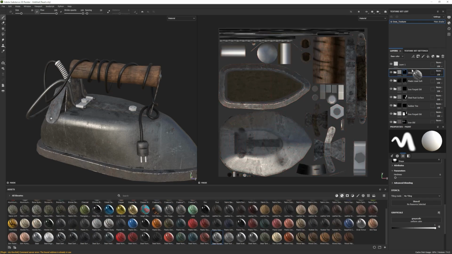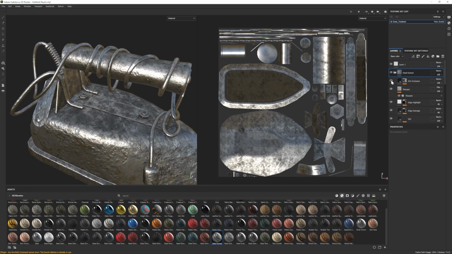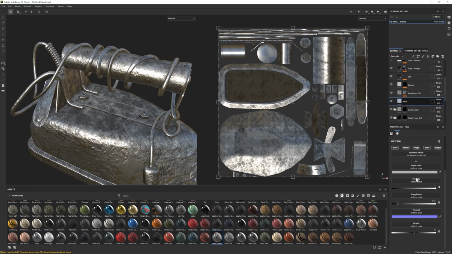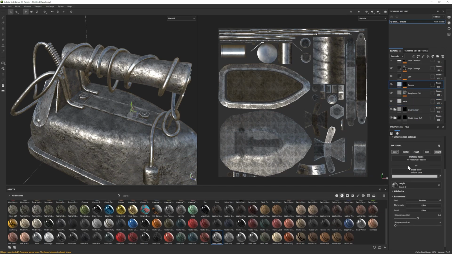So next up is that little metal piece that's holding that metal bar. So what I'm going to do is go back to my Smart Materials tab and I'm going to choose this steel ruin material to apply to that mesh. All I'm going to do is open up that folder. I'm going to turn off that dirt occlusion right away just because it's too much dirt and I can always add my own masks later on.